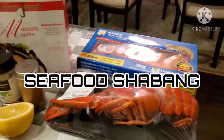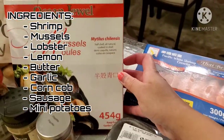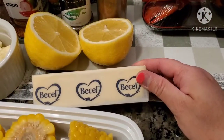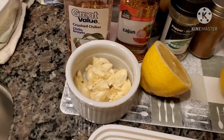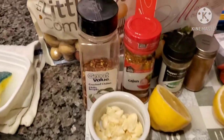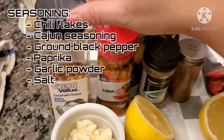Our main ingredients are the seafood. First, we have shrimp, mussels, lobster, lemon, 1/2 cup butter, garlic, corn, sausage, small potatoes, and the dry ingredients.